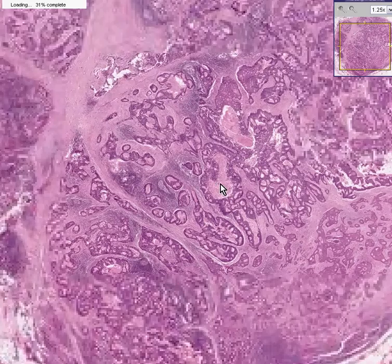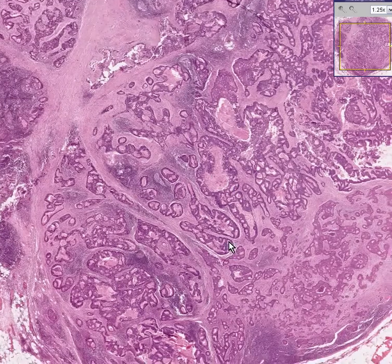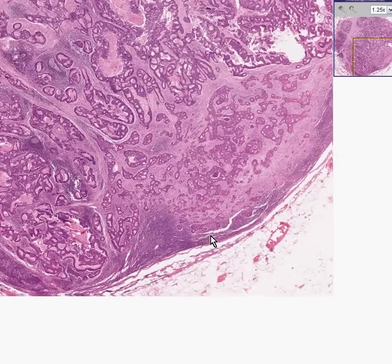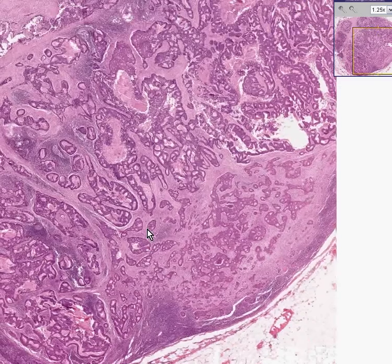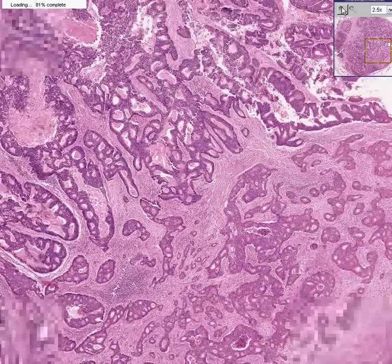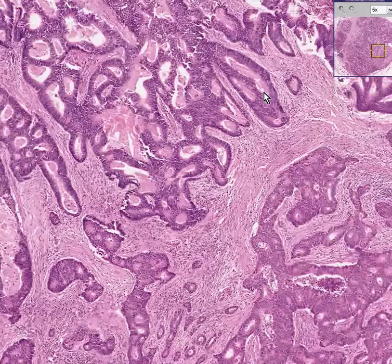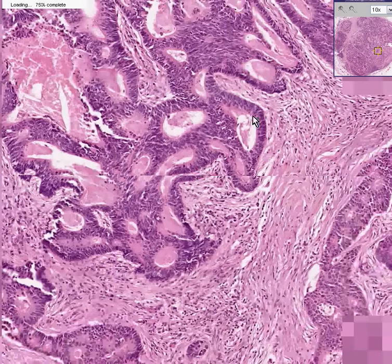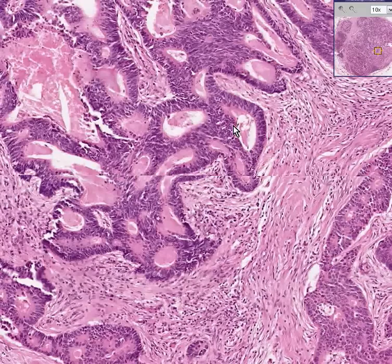I guess we could end here because I know you've already diagnosed this instantly. But notice how we see some lymphoid follicles here. Perhaps if we looked hard, we might see remnants of a subcapsular sinus. But as you know, lymph nodes should not have glands or epithelium. Some of the lymphomas can have lymphoid cells that look epithelioid, but in this case there's absolutely no controversy.